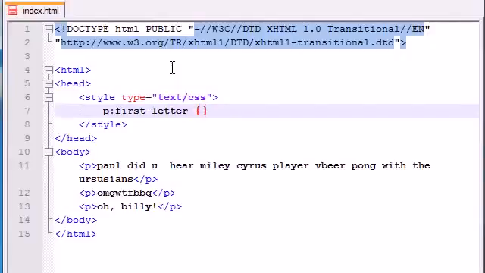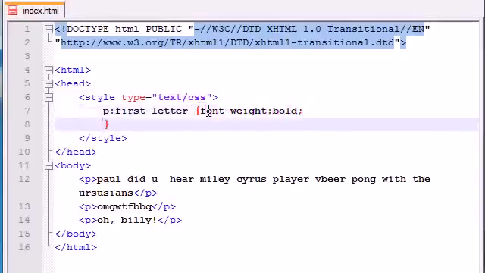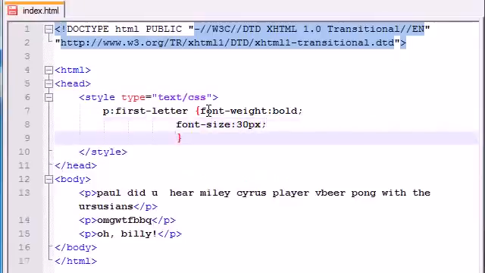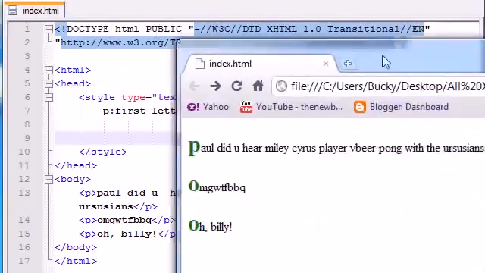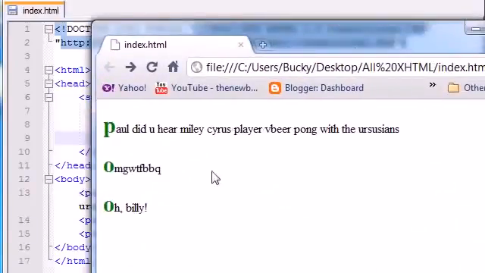So let's go ahead and make a style. So font-weight: bold, and font-size: 30 pixels. I always choose 30 pixels. I'm not sure why. And just make it color green. That looks pretty good. And probably need that semicolon instead of a colon. Now refresh it, and let's see what we got. Now we have a style applied to the first letter of the first paragraph. P, O, and O, and it spells poo, so that's pretty nice.